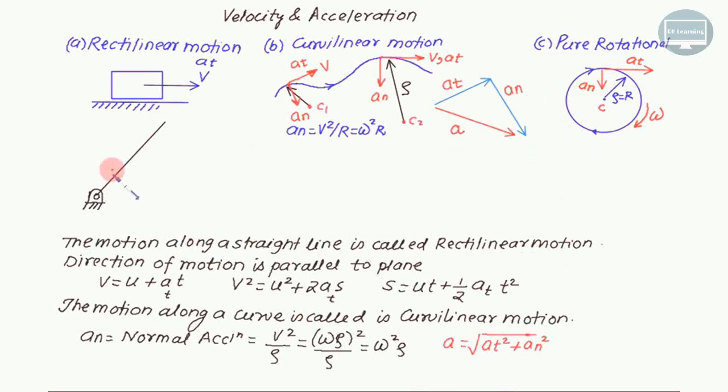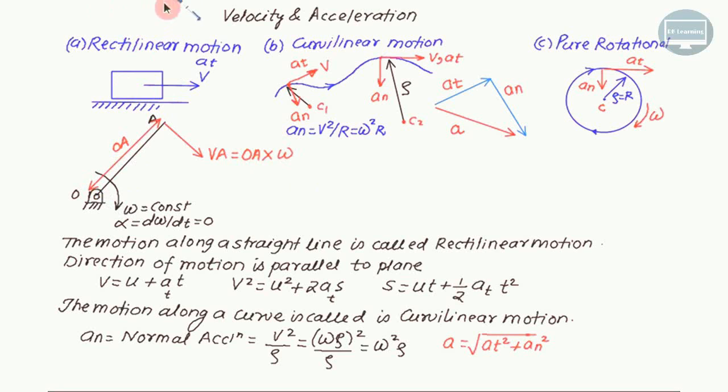Suppose we are given one link, let's say OA is the link, and this link is rotating at a constant angular velocity equal to omega. So if omega is constant, then the value of alpha, that is d omega by dt, is always zero. So it does not have any angular acceleration. The velocity vector you have to draw in the same sense as that of omega, and the value of this velocity at point A is entirely dependent on the distance of point A on this link. Suppose this value is OA, then VA equals OA multiplied by omega.